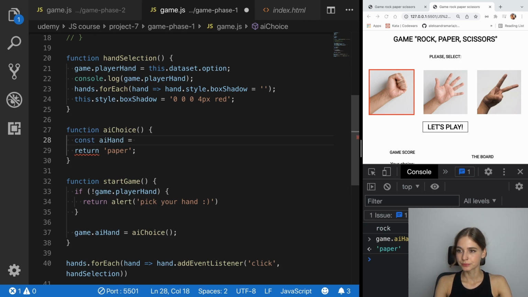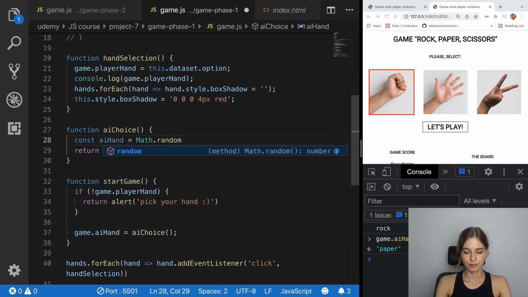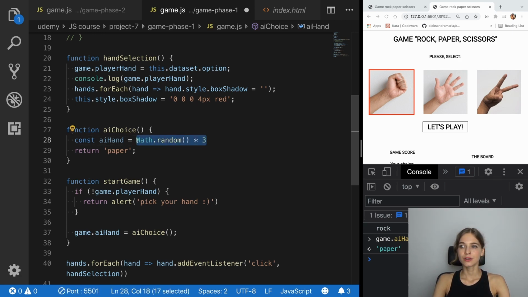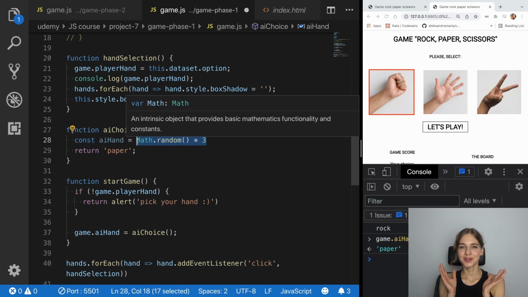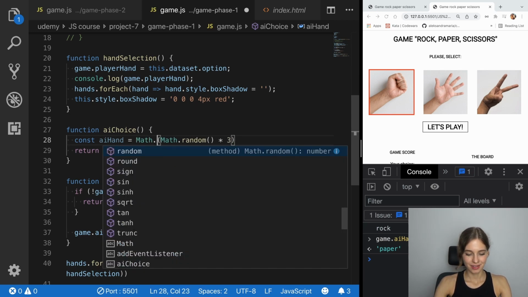In here, since it's a random choice, it would suggest that we're going to use a Math.random method times 3, because we know we need index 0, 1, or 2, and if we do it this way, it's going to go for the numbers between 0 up to 2.99999, and because we don't need a fraction, we're going to wrap it in another pair of parentheses, and we're going to do a Math.floor on it.